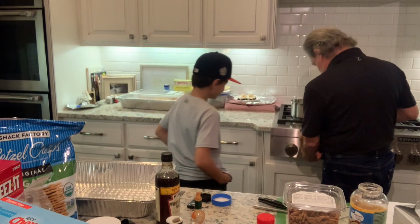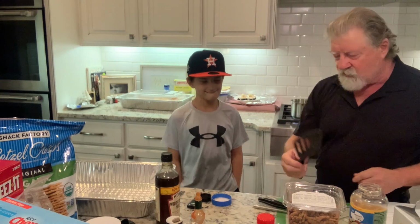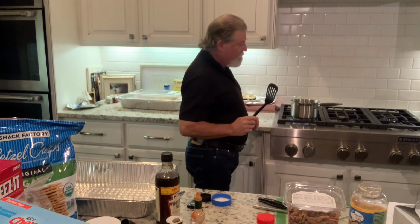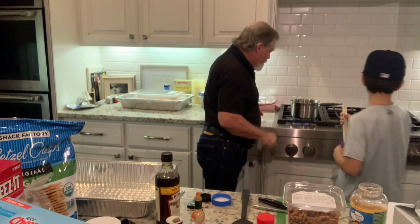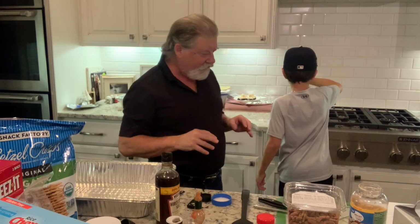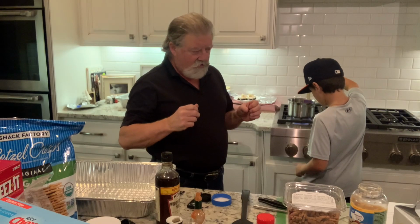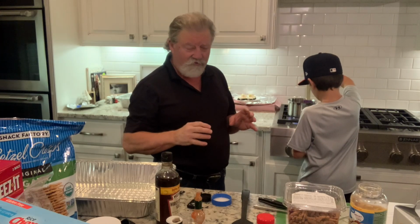We put that in there. Now we need something to stir that with. Is that a good stir? You got something better there? Good. You stir it up there when it starts melting, because you don't want the butter to burn. When that gets stirred up and melted down, we're going to let it melt for a while, and then we'll start tasting it. And if we think it needs more oomph, we'll put in some, maybe half a teaspoon of oomph.